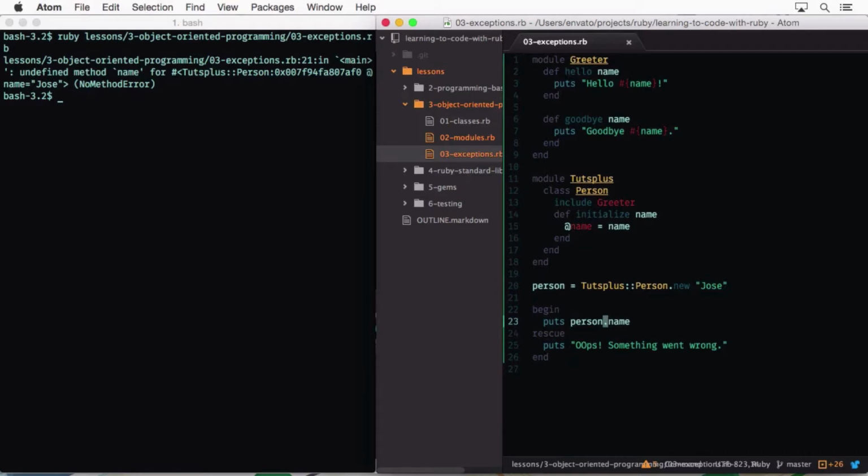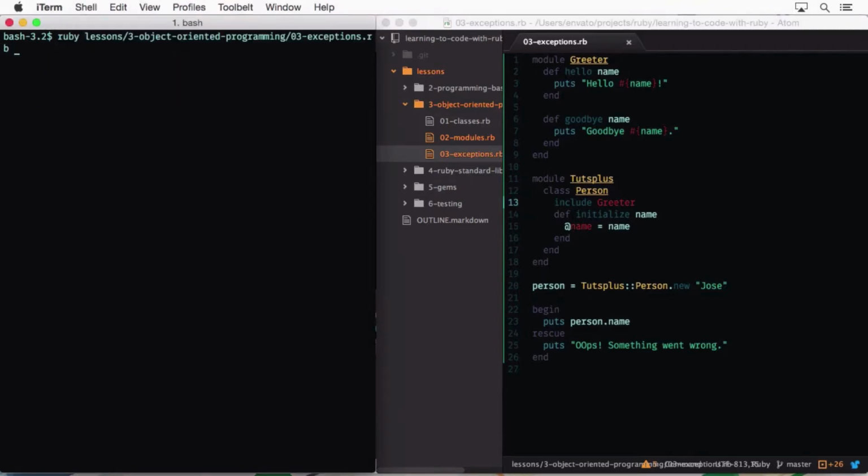If we try to access the name of the person, which you can see is not valid because we don't have that attr_reader feature in this class, remember that? So if we save this file, go back to the terminal and rerun this piece of code, there you go, there's our oops message.